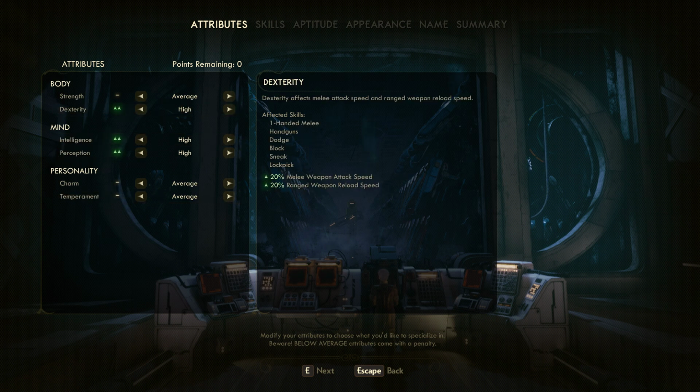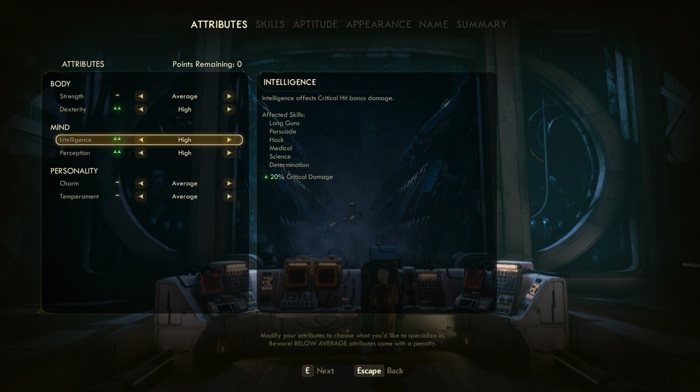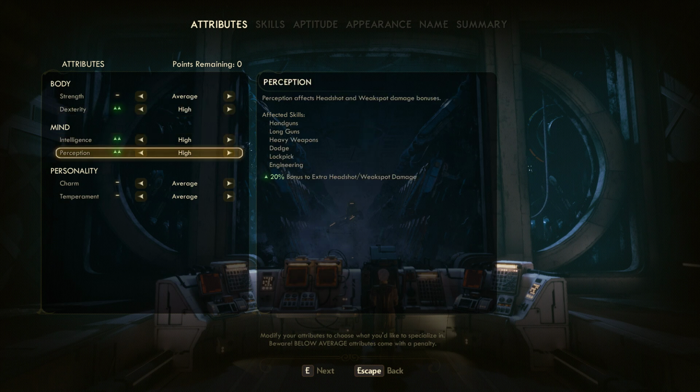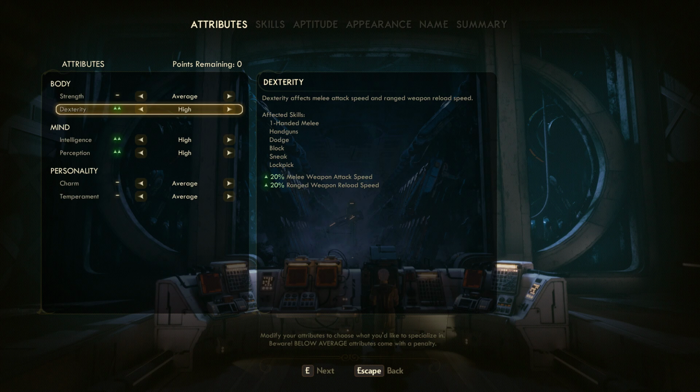Now, temperament is useful to sneak in, but I believe my dexterity should be enough to help me sneak, because I'm trying to focus more on long guns. I've got 2 long guns, and the rest of these are going to help me with damage to weak spots, critical, and also weapon attack speed.